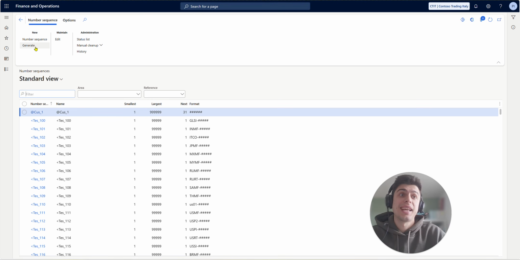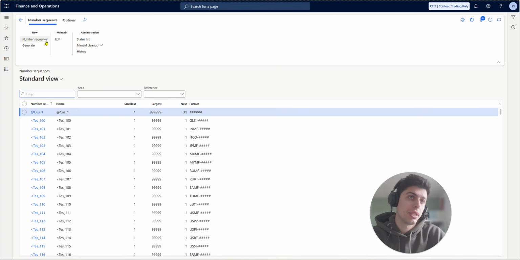guided setup where the system will automatically generate for you all the number sequences needed for the system, and will apply also to all the parameters. I already did that, so it's very easy and it will take just a few clicks. It is really easy to follow, so no problem for that. What I want to focus on today is how to generate a custom number sequence.